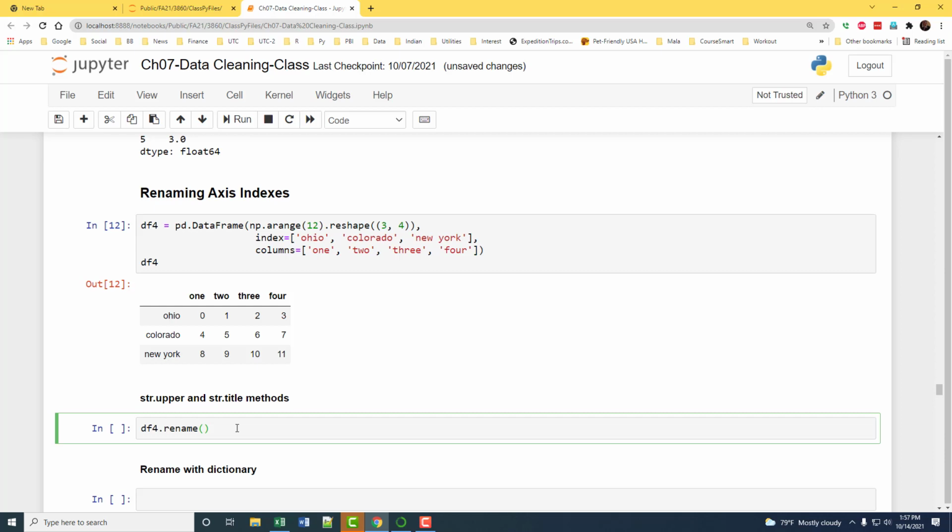So rename. Here the row index labels are referred to as index, and the column names are referred to as columns. So when you say index, that's your row label.